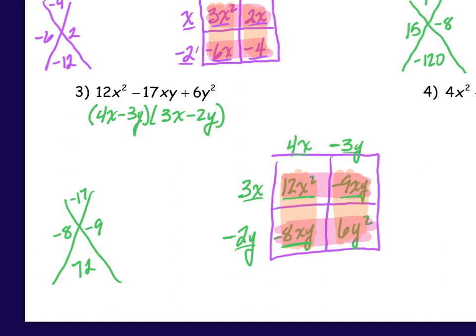Now, if I wrote it the other way, by the way, it's okay. Or I could write it this way, 3x minus 2y. It doesn't matter what order I multiply in. Both of those are correct. And I should have said that way earlier. It doesn't matter which way I write it. They're both correct. Good job, you guys. Give you a pause for a second. Let me get a drink of water.